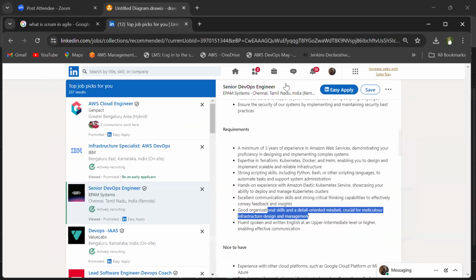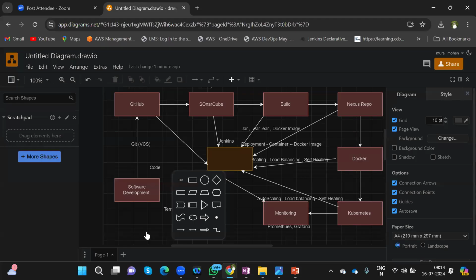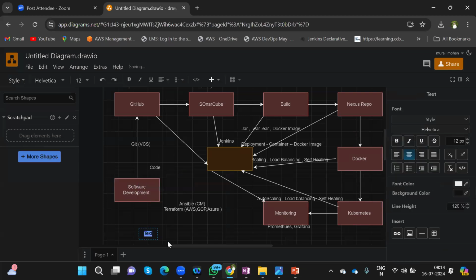So here, I'm going to tell you what exactly we're going to cover in this course. Apart from these tools, we'll talk about the AWS cloud, because when you want to become a DevOps engineer, cloud knowledge is very much required.